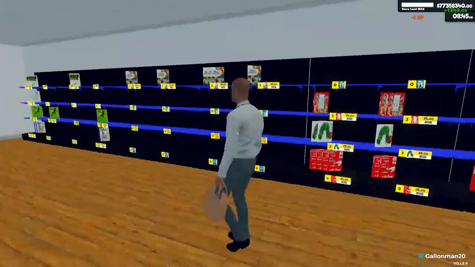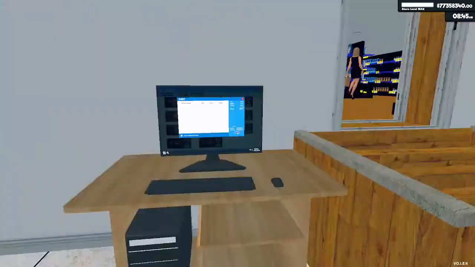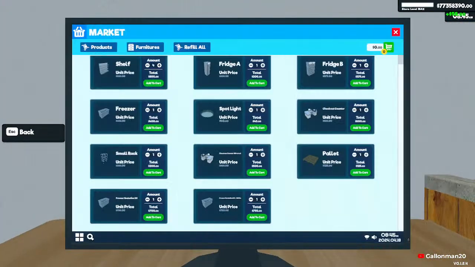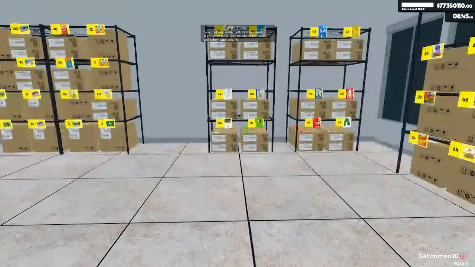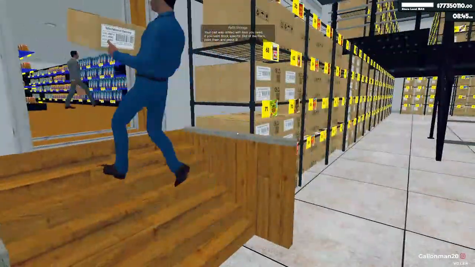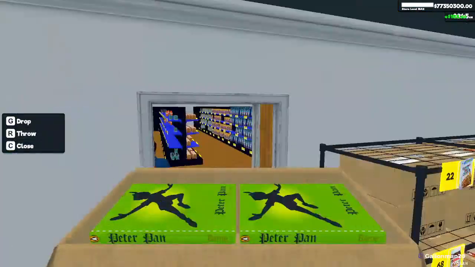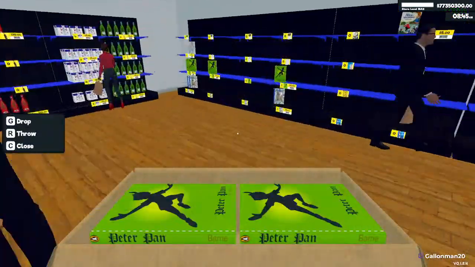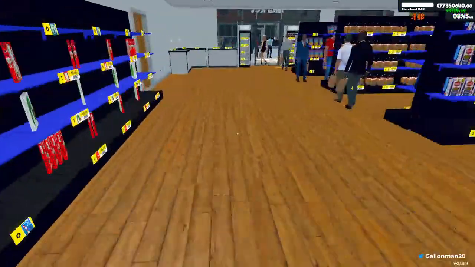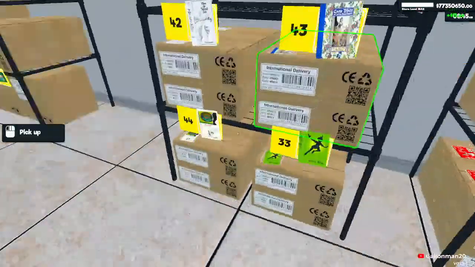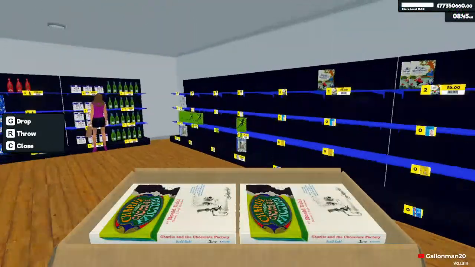There we go. Books are on the shelf. Now they just really just got to get restocked. So now we go to refill all. Go there. Purchase. Shelves are back and restocked. And we're going to have to help these fellas out. Because our books are going like crazy. Unless I get the duplication mod and get more restockers.